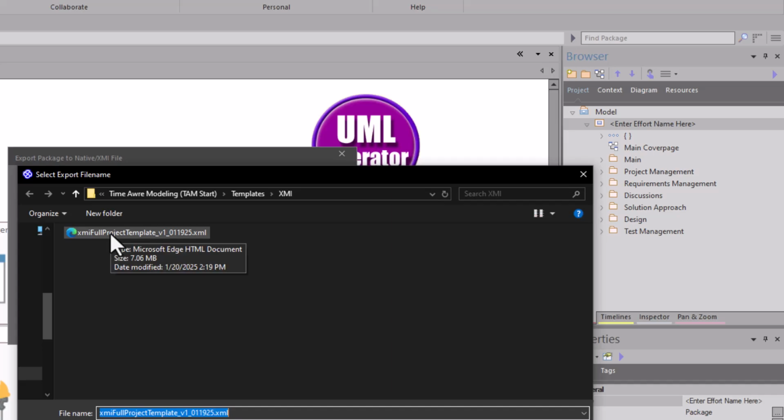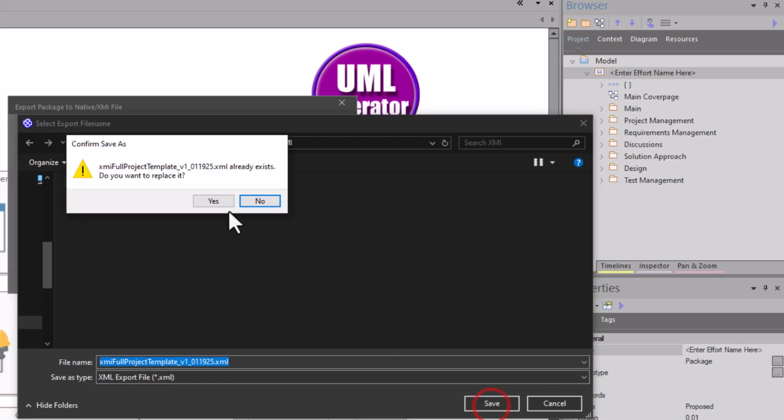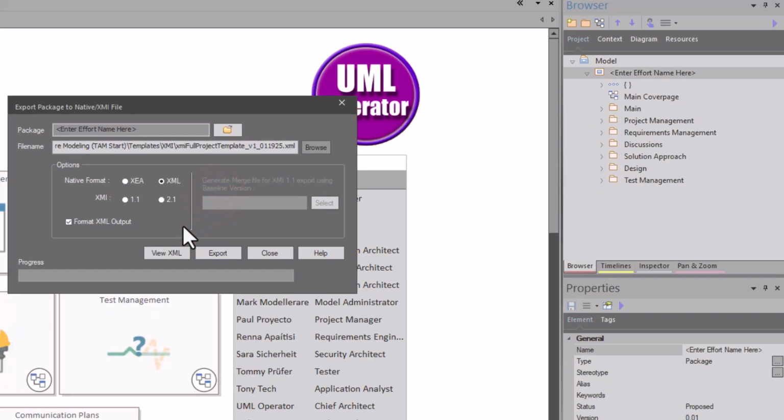This is an extension of that to bring in, where we're going to strip GUIDs. So let me just go ahead and replace this with what we've used. And then we're using native format XML. You can use XEA, but I always use native XML. So we're going to go ahead and export this, and it's going to go out pretty fast.